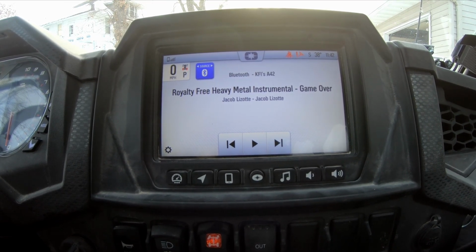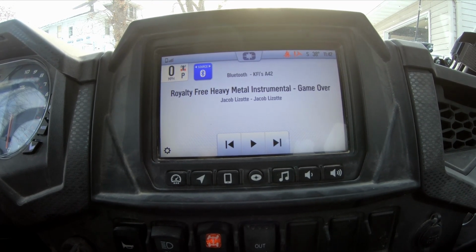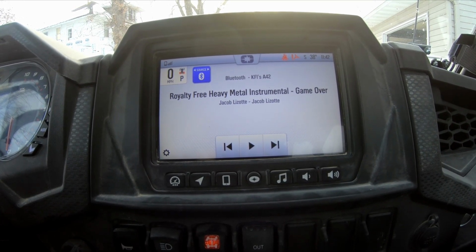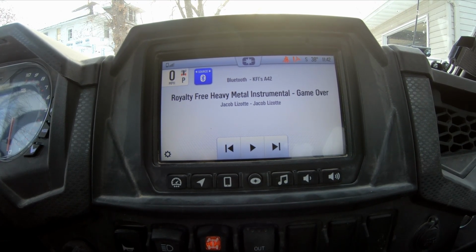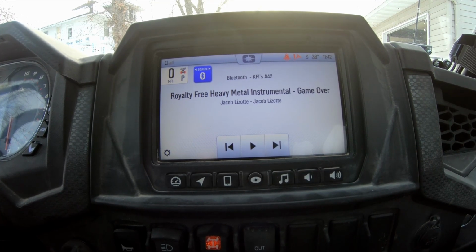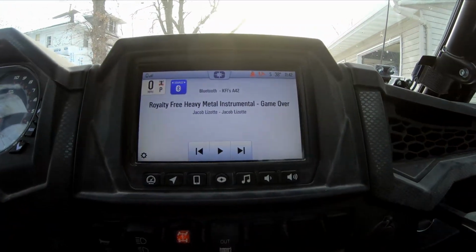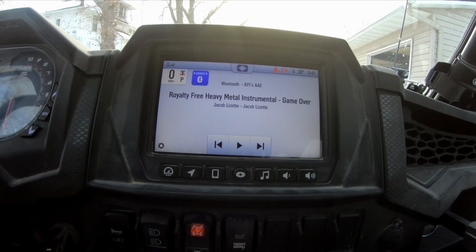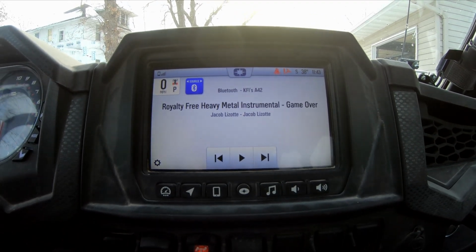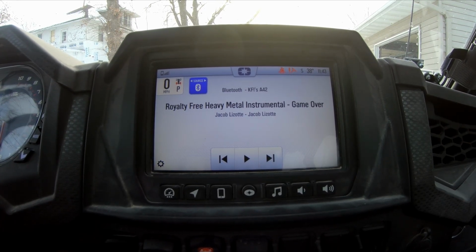It's crap. So the July update was supposed to include some improvements in the audio. Polaris has a 10-inch subwoofer available that you can install into the Ride Command system that would probably add some punch in the low end. But if you think about it, if they can't make the Polaris MB Quart system sound any good, how can we expect that 10-inch subwoofer to be worth it? Who would invest in a 10-inch sub from Polaris? It's just going to be crap on crap.